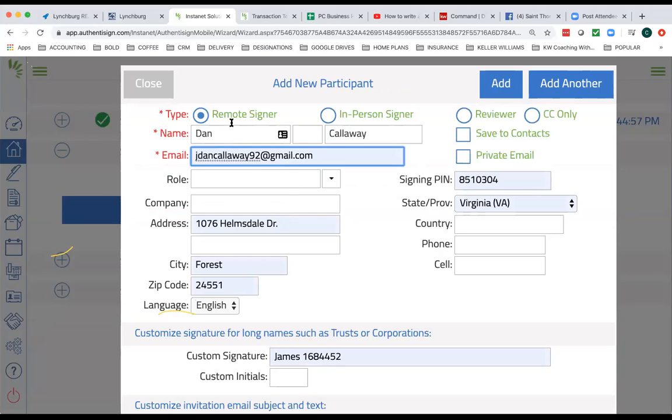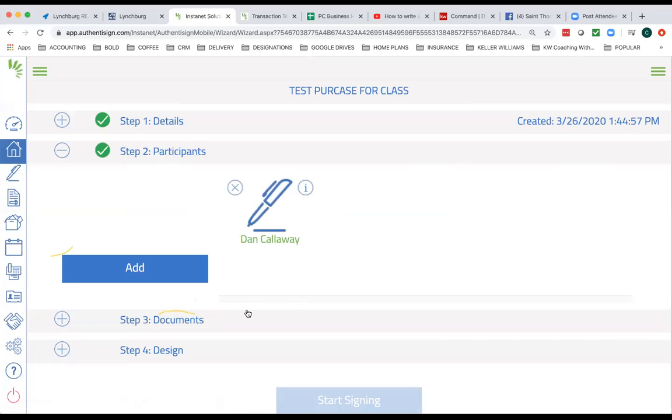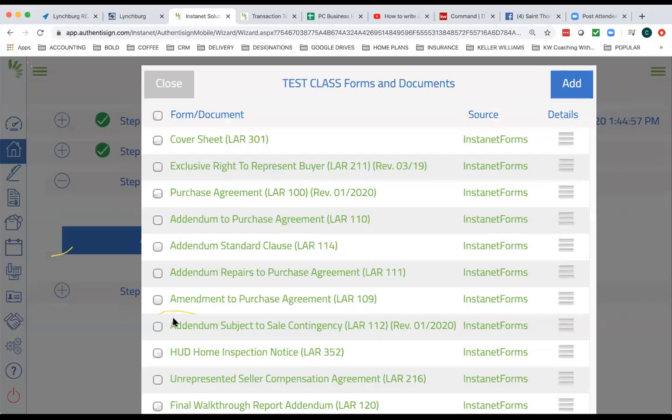And I'm going to make this a remote signer. Okay, so now I can go to the documents.